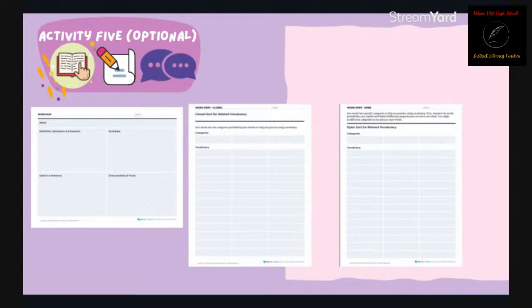Next, activity 5 is also optional and has students working with a partner or group to respond to the vocabulary exercises as directed by their teacher. Okay, and I always suggest with this activity to just turn it into a choice board. Require students to do 1 or 2, a certain amount of them, and give them a choice of which ones they complete.